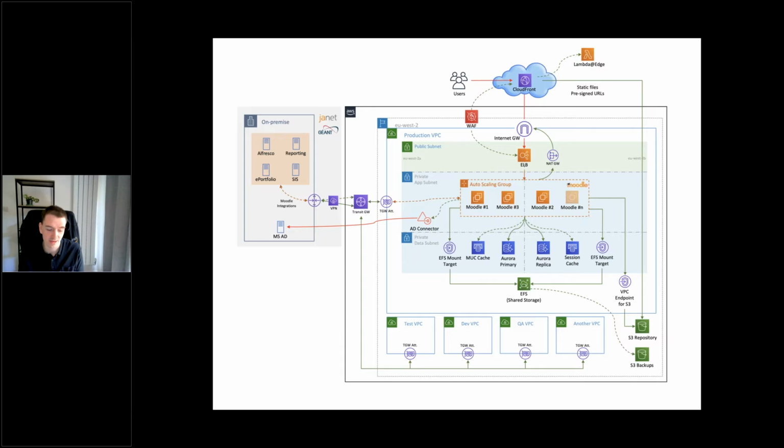And the way that helps benefit you as the team looking after Moodle is you no longer have to worry about managing the whole database stack, or maybe the NFS storage, or maybe the caching layer. All of those different services are now managed for you, and so you can really focus on optimizing the application itself and ultimately better serving your customers or your students or whoever it may be. So I think that's a great way to think about these managed services and how to make best use of them, really. So with that, I definitely want to introduce Alex and Mark into the discussion.